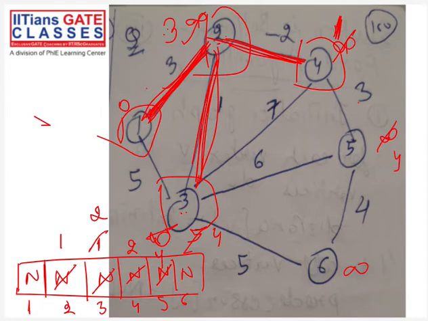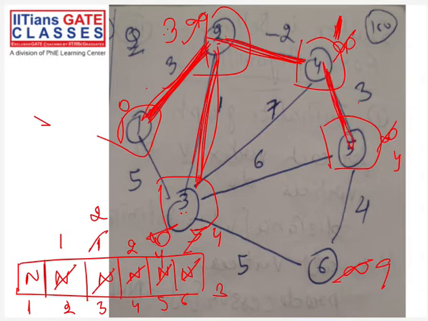So 4 plus 6 is 10. 10 is greater than 4, so I'll not do anything. And now 3 is connected to 4 plus 5 is 9. So this will be updated as 9 and parent of 6 becomes what? 3. Alright. 4 and 9. Process this. Okay. Process this and then all you have to do is, and this I think 4 will come from here, right? Yeah. So this guy will be the next edge added.